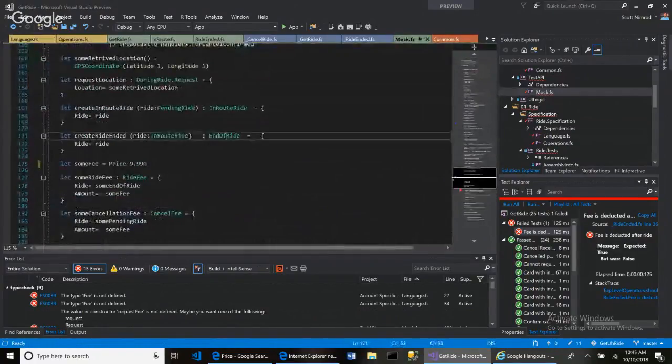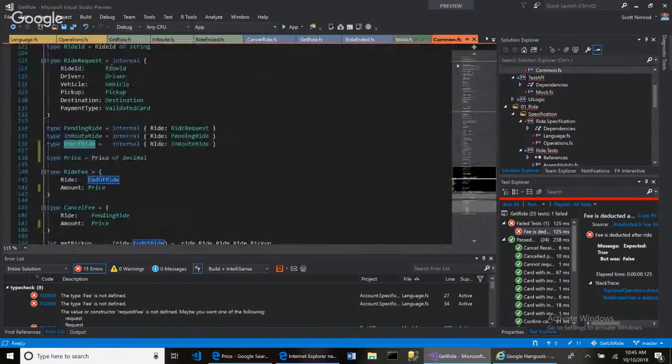This end of ride right here. I kind of think that a ride should have a price. There's a ride fee, but I think a ride request should have the price embedded in it.